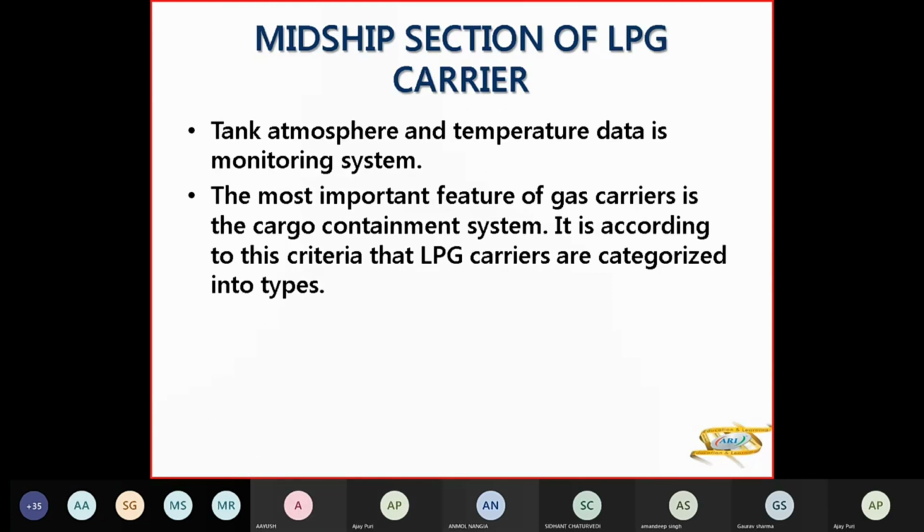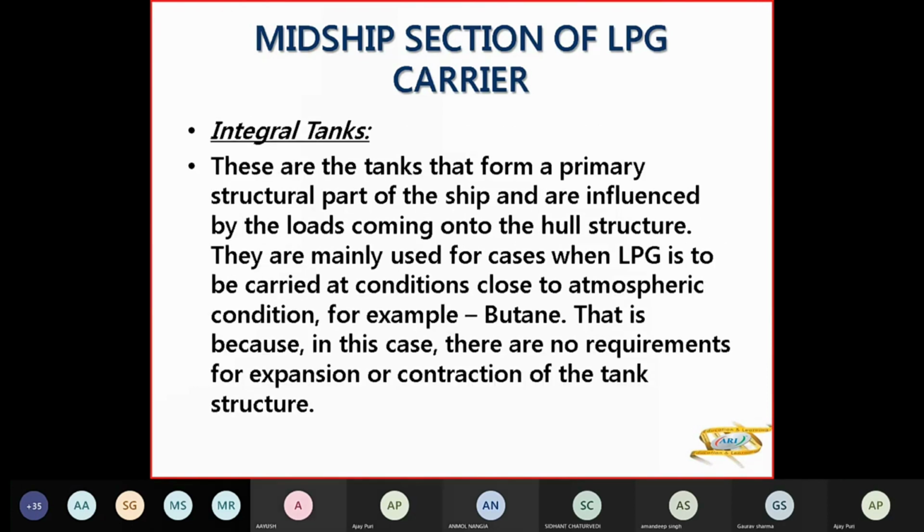Then your tank atmosphere and temperature data monitoring system and cargo containment system, which is very important in LPG carriers. Basis your cargo containment system, you can divide LPG carriers into integral tanks. Integral tanks are tanks which form a primary structure of the ship and are influenced by the load coming on the hull structure. So here, LPG is to be carried in a condition close to atmospheric pressure, for example, butane. Then they have no requirements for expansion and contraction of tank structure because that is part of the ship itself. So that is integral.